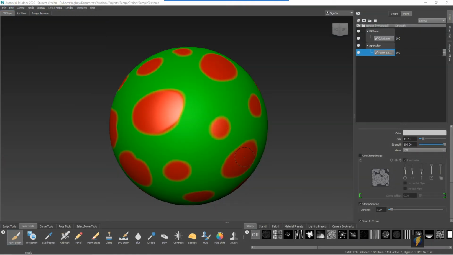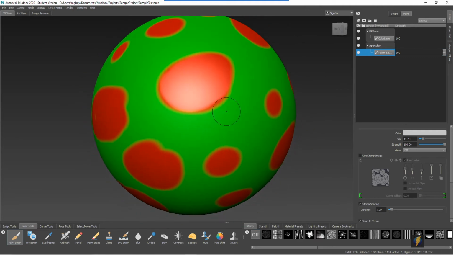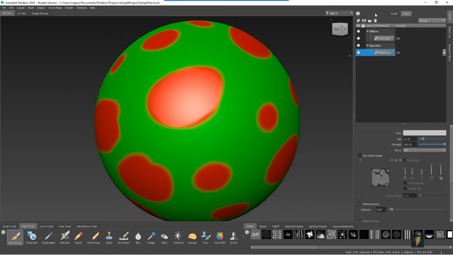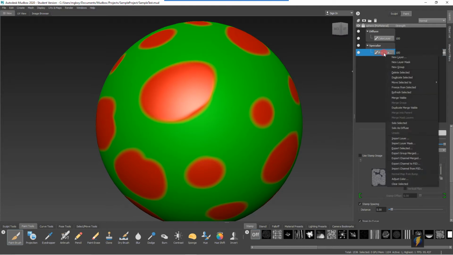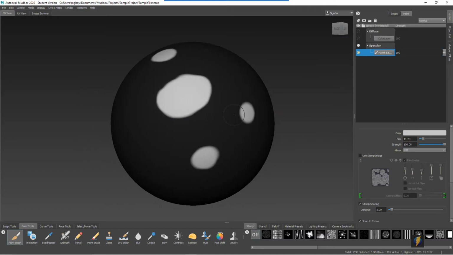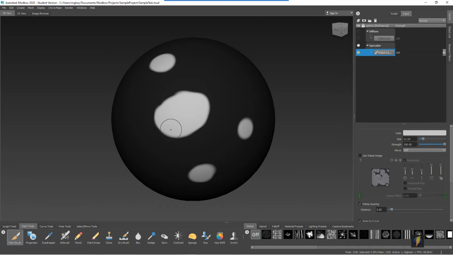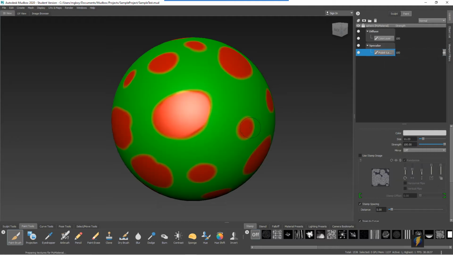One thing to remember, I know we looked at this in an earlier video, but remember that with that specularity map here, or any other texture that you create in here, you can right-click on the layer and do a solo as diffuse. And what that will do is show you, in this case, your specular map as a color map so that you can see what you've actually painted. When you want to go back to the regular view, simply right-click on the layer again and unsolo.